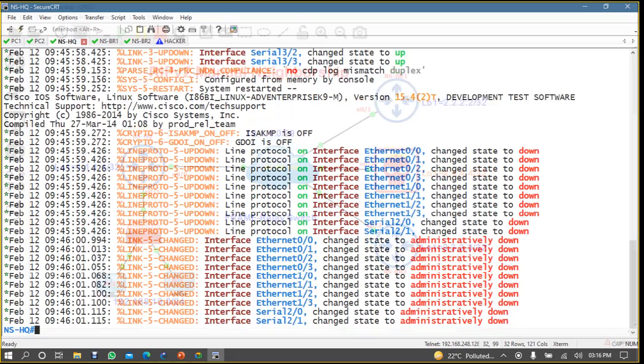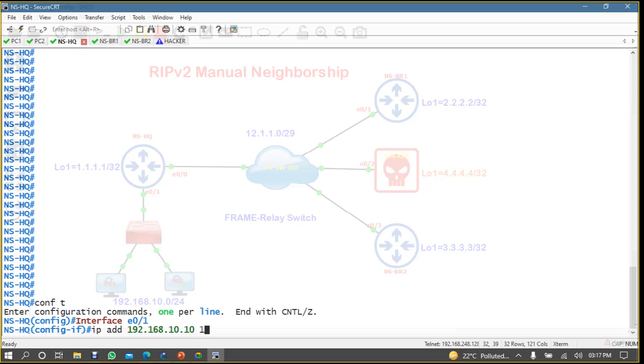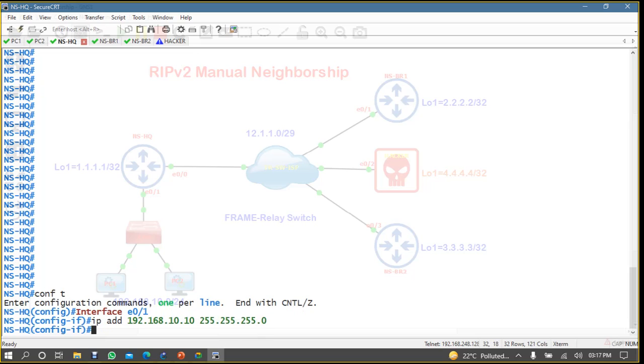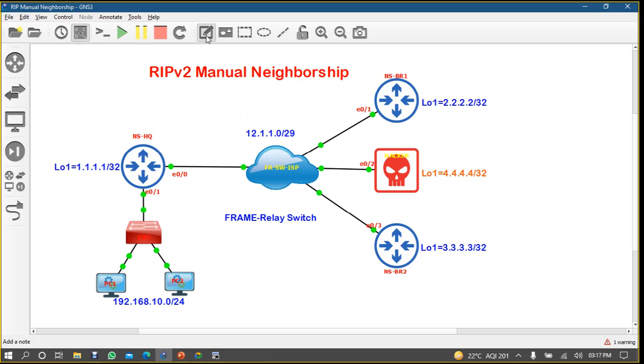Okay, now we are coming to our headquarter router. Conf t, interface E0/1, IP address 192.168.10.10, no shut. Okay, so let me write it again here. Here we are using 12.1 IP.